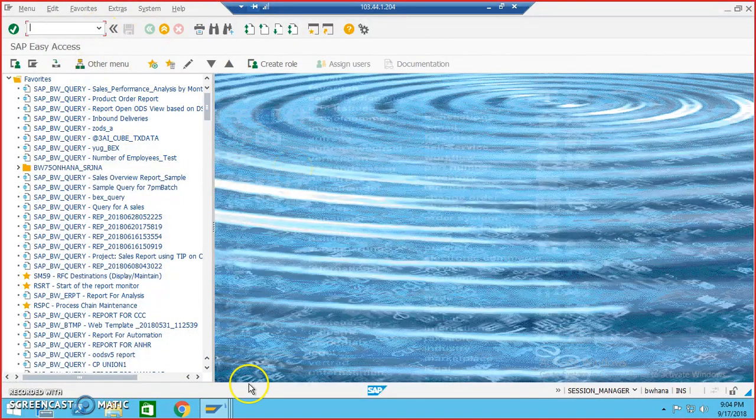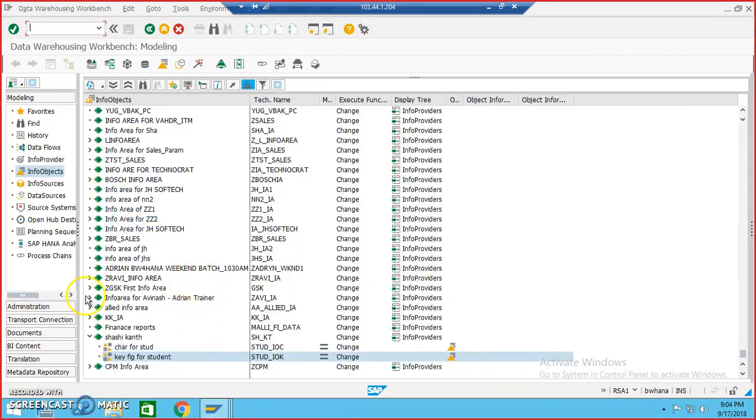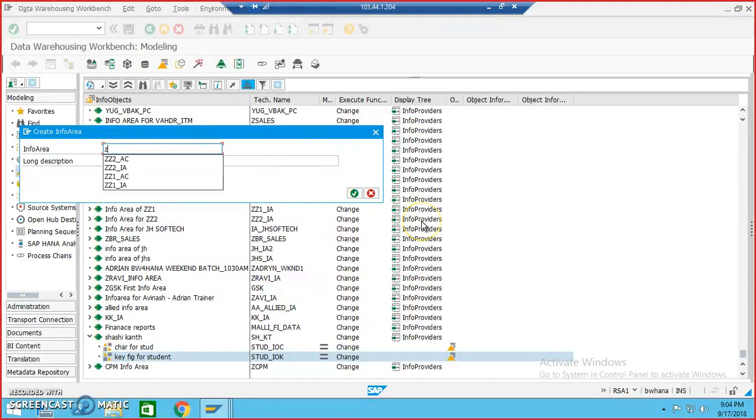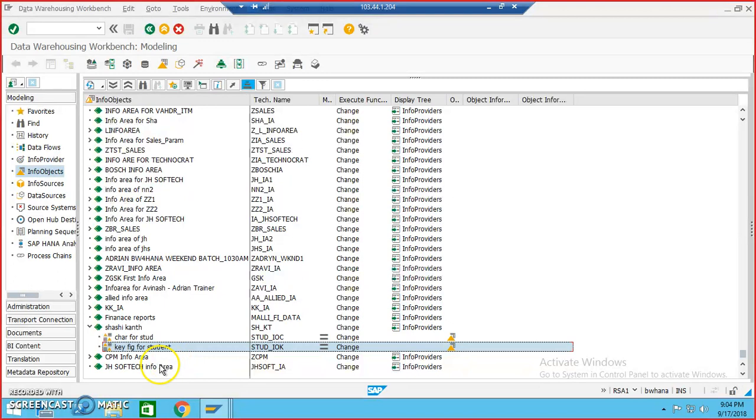We'll come back to the RSA1 transaction here, and in the RSA1 transaction we'll be creating an info area. So let's create a new info area here. Info area, say OK, and this is the info area that we have.